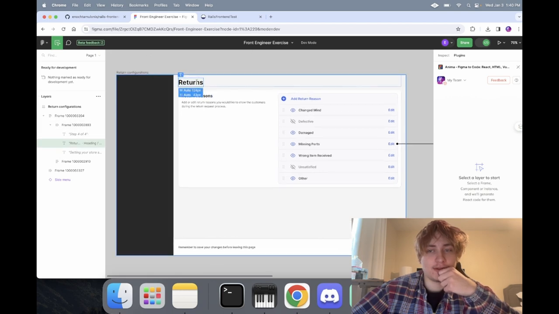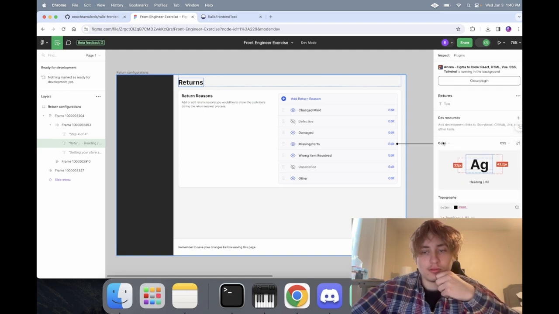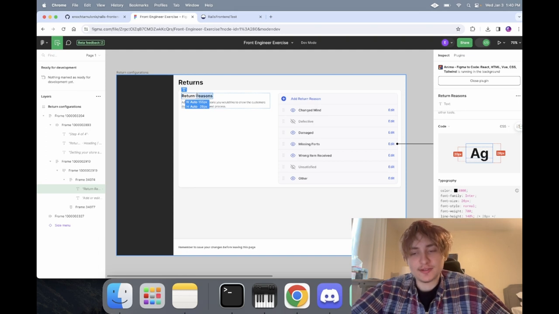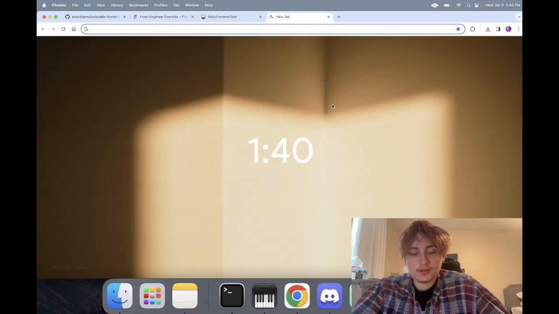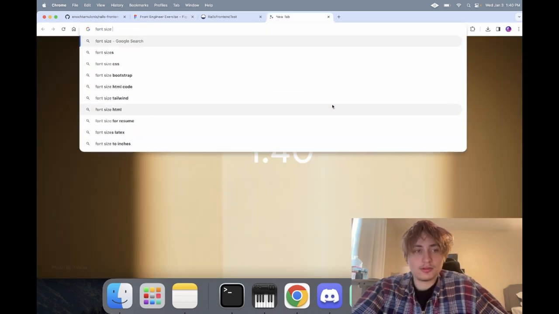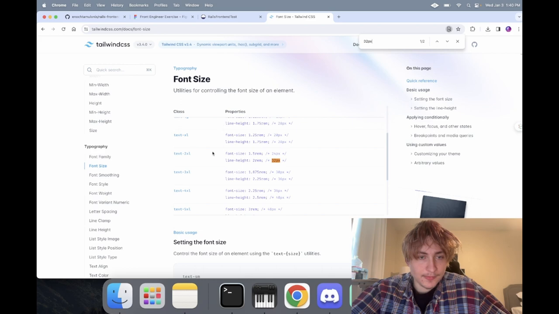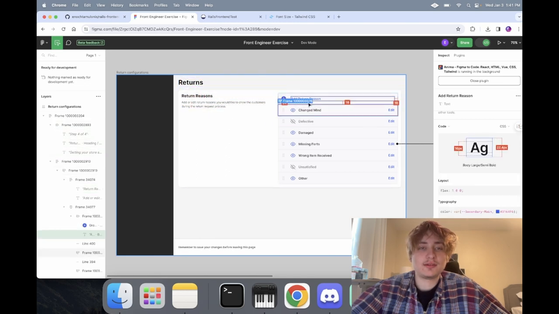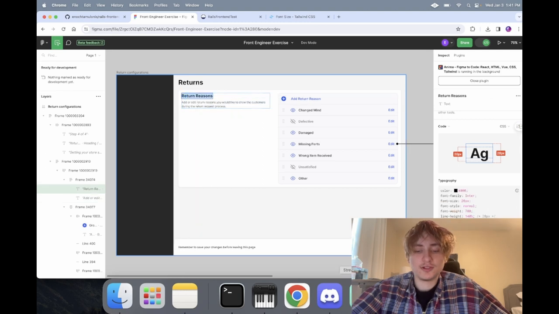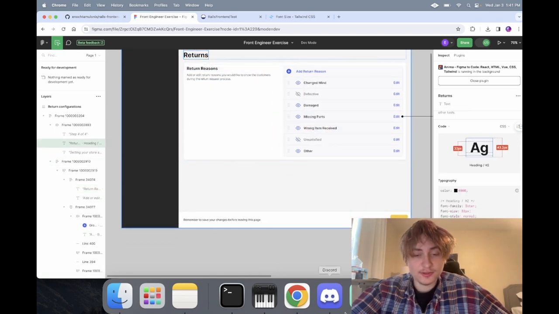I think I'm just gonna use Tailwind, and that's the thing. What should I do for the styling? Should I use the regular Tailwind sizing? I'm gonna see if they match up. Yeah, like this would be text 2XL. But there really needs to be a better plugin that gives you those classes. Not sure if I'm missing something. But anyways, I'm just gonna use those classes.